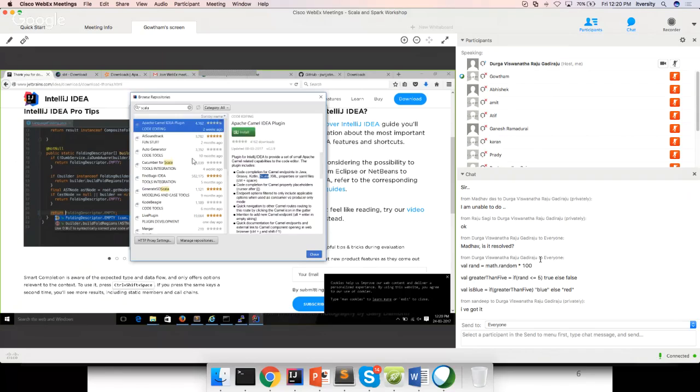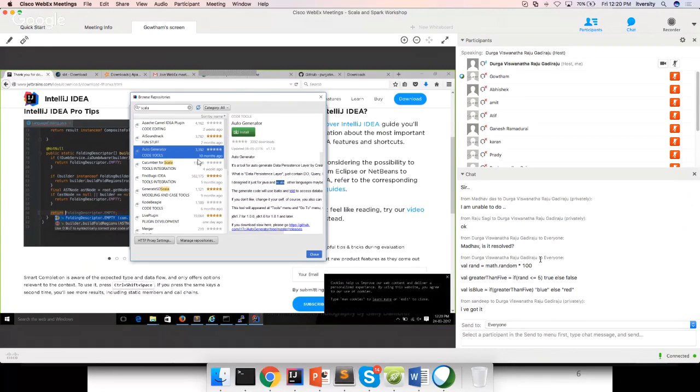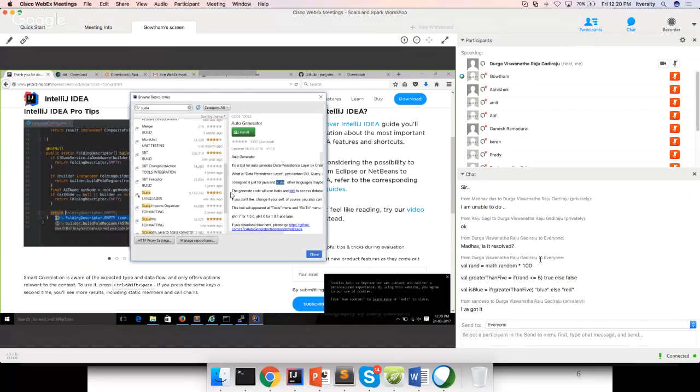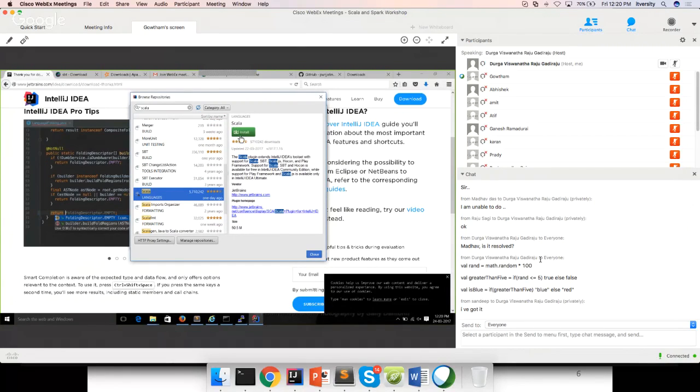That's fine. You can search from the repositories and use Scala here, and then click on install. If you use Community Edition from the Scala page, it will automatically have Scala here in the repository. But if you download IntelliJ directly, you can search for Scala in the repositories, and you will get it. You have to choose this, and then click on install.